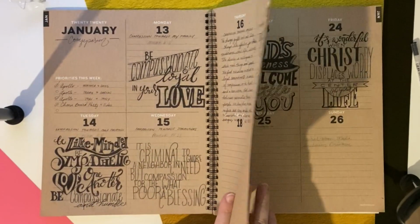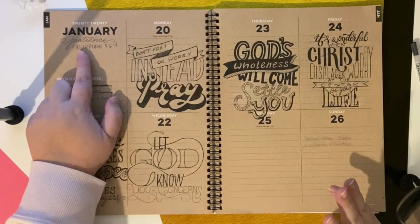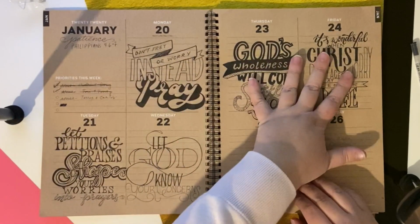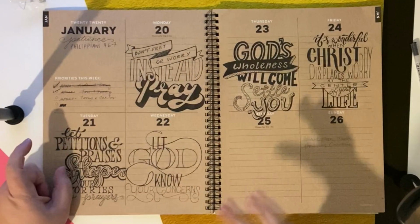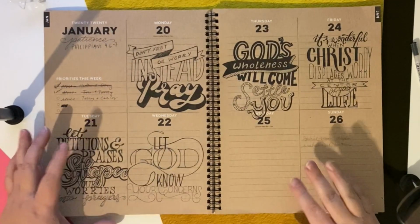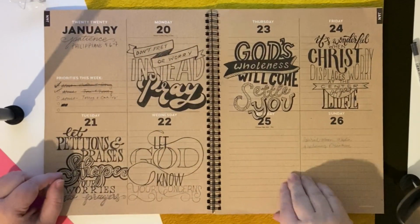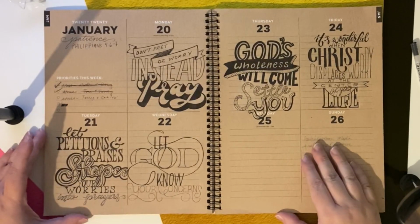So moving on to technically week 4 of January, and this was about patience, believe it or not. And I decided to take this verse of Philippians 4 and separate it out. So this is actually all Philippians 4, and I wanted to separate out the parts of the verse, to soak in the verse, to remember what it is saying to me. It really is paraphrasing, so if you're reading these, you can see that it's a paraphrase of the verse. It's not the whole verse as a whole. The week is starting over, but it would be nice to write the verse as a whole down here so that I can reference it later if I come back to it.